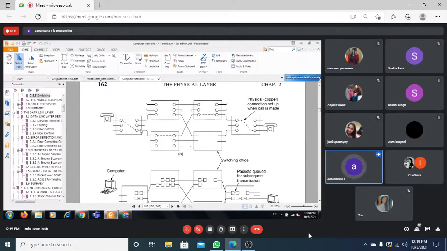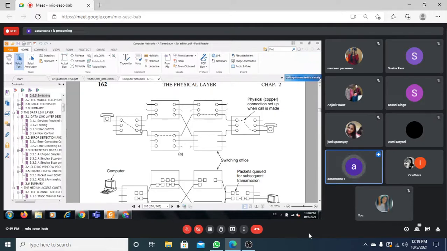So in earlier days, in the starting of the telephone system, there was some cable operator or telephone operator sitting in the telephone exchange, and he used to make a connection between the 2 input and output ports. So that was done manually, but later on automatic switching equipment was designed, and it was installed in every telephone exchange, and it was done automatically. So this was circuit switching.